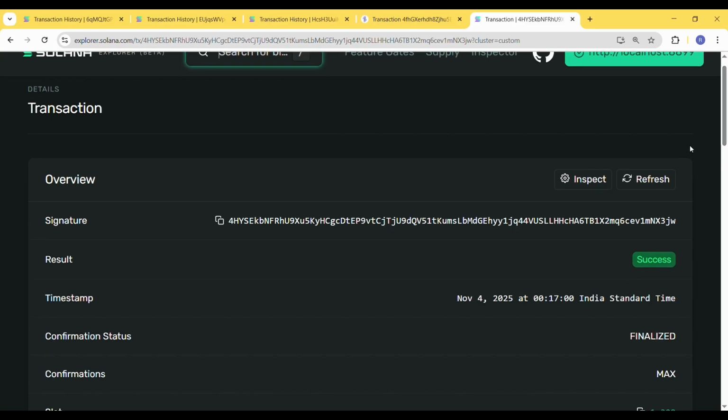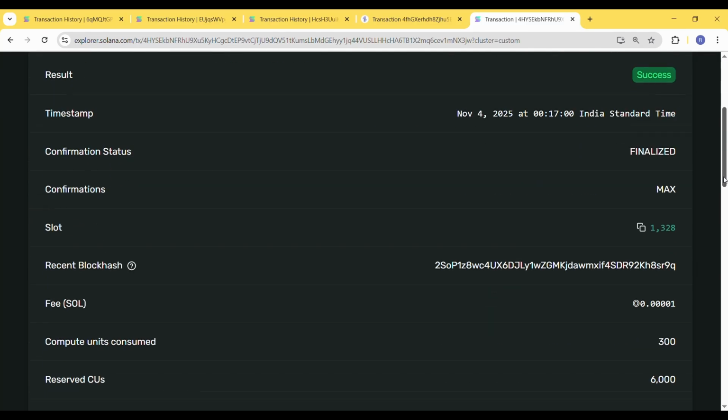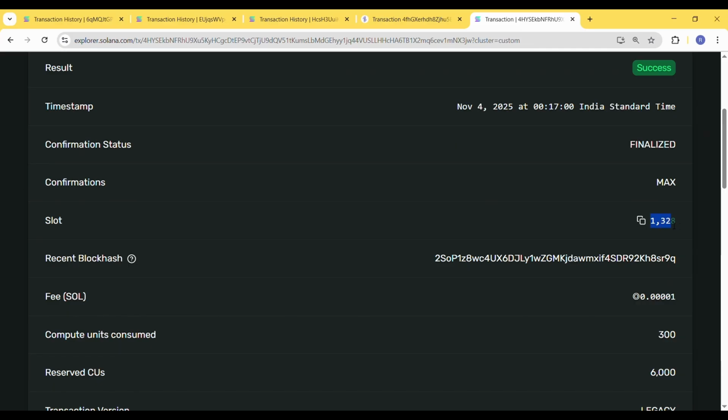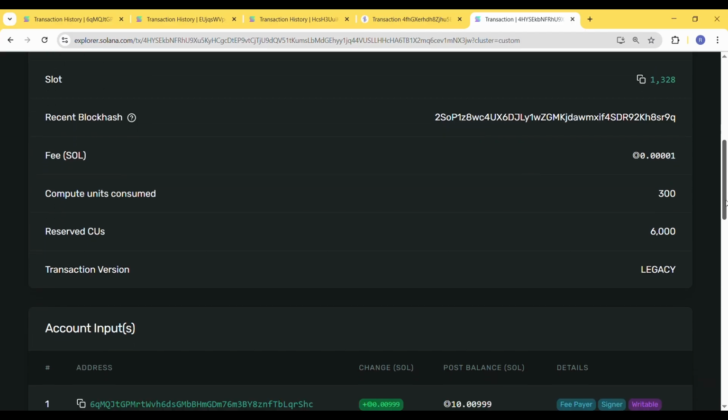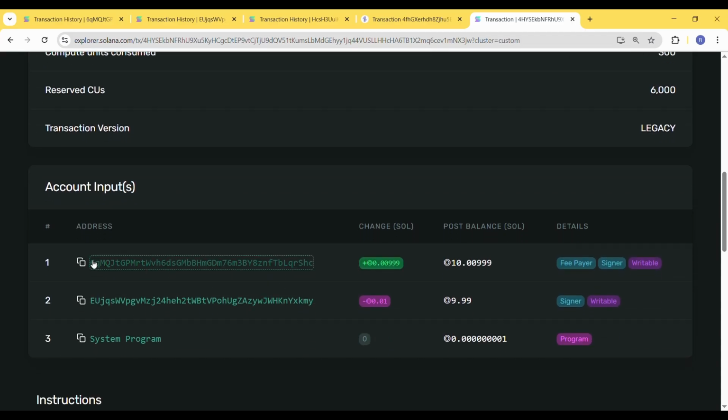This is the transaction. Here you can see it happened on slot 1328, and the fee that was deducted was 0.00001, 4 zeros followed by a 1 after the decimal. And you can see this transaction happened between our Keypair 1, initial 6, and Keypair 2, initial E, and you can see the final state over here.